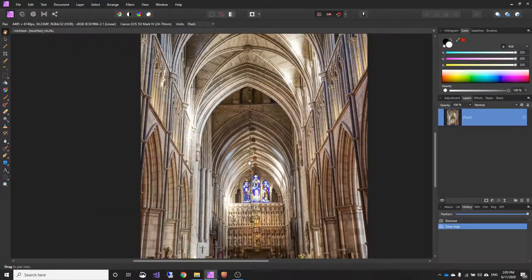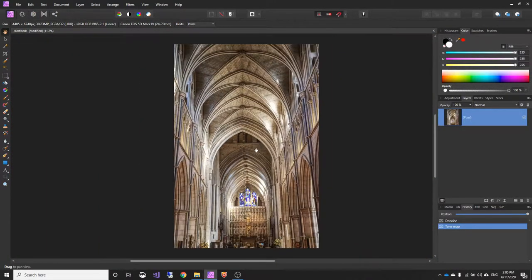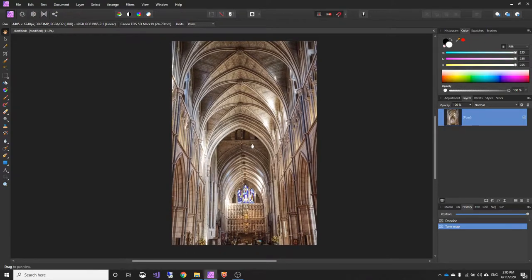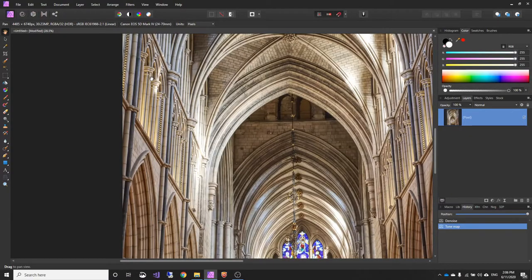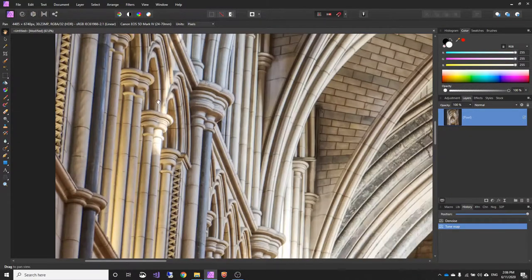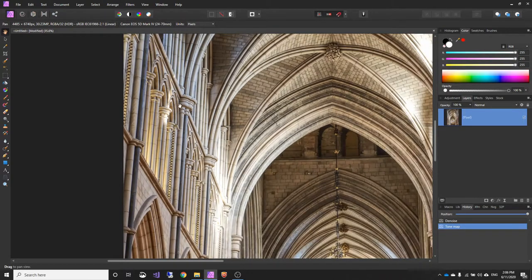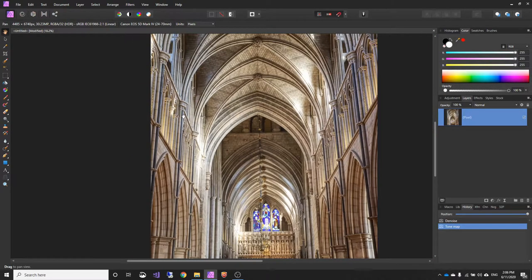So I'm going to show you two ways of repairing this photograph. I'm not going to fix everything in this session, because it would just be repeating myself. But what we'll do is fix this area up here by taking part of the image from the other side and mirroring it over. And we'll fix some of these hot spots here just purely by using dodge and burn, in this case burn.